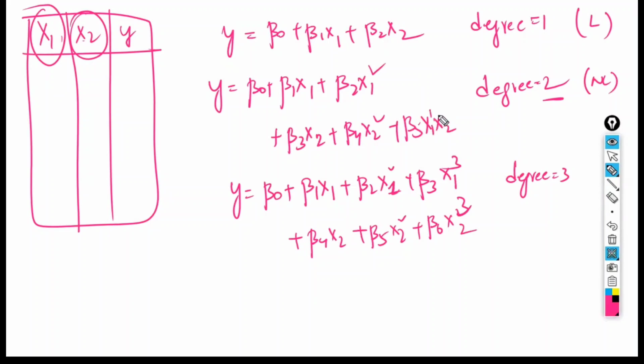Now what is the degree of this one? Total degree is 2, right? This is called an interactive term. An interactive term is creating a new column with a combination of 2 columns, or a combination of 3 columns, or a combination of 4 columns, which is called interactive terms. Now, sir, what is the use of these interactive terms?